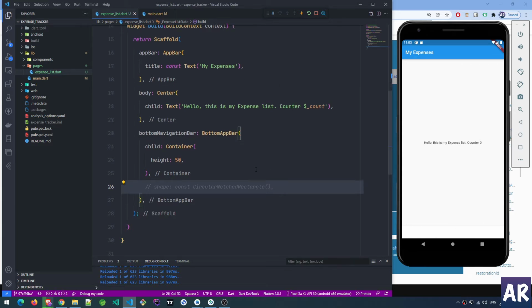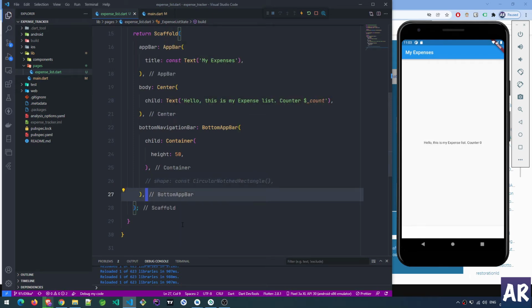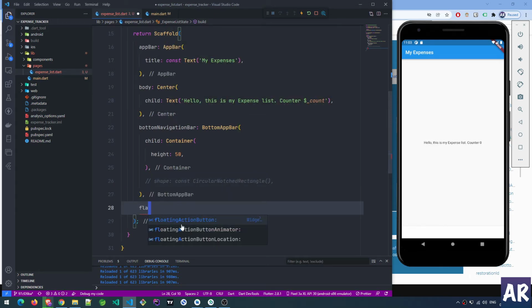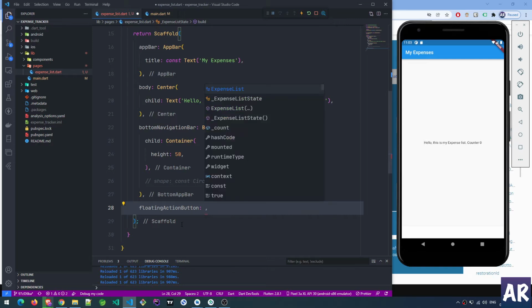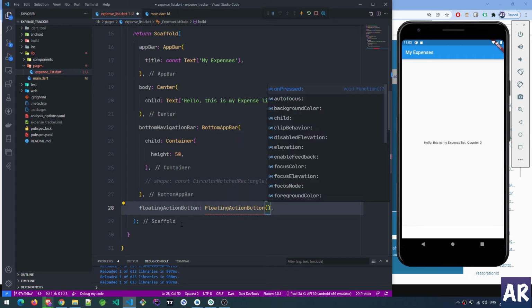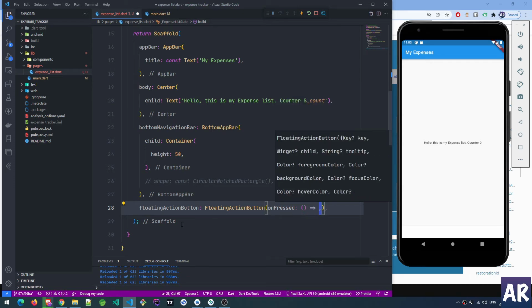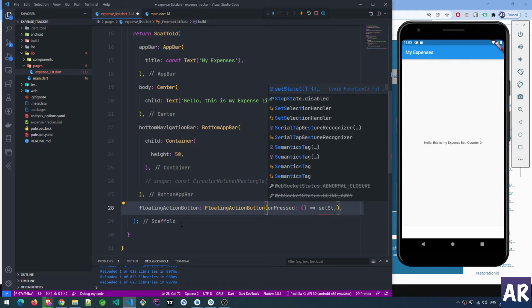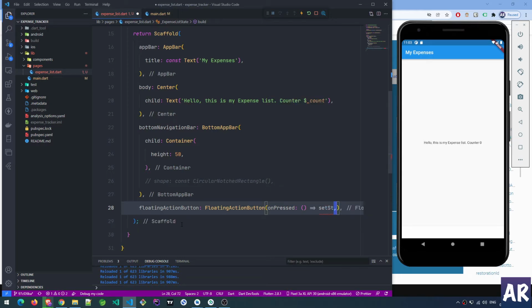But we will get to that, because inside scaffold we have floating action button, right? So floating action button is a property inside which we can add a widget, floating action button. Okay, now this widget has an on press. Inside the on press we can have set state. Not this one.